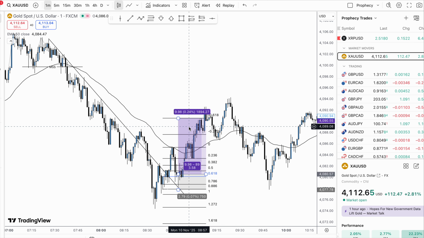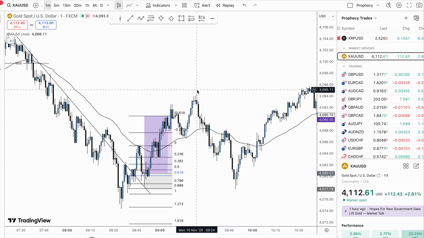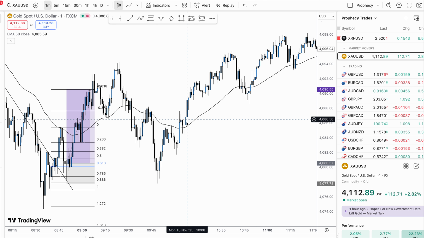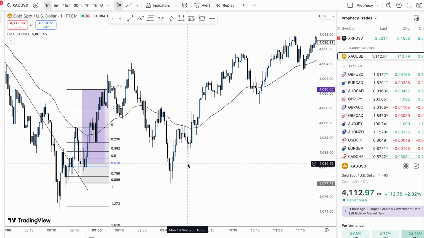And we were able to capitalize on a significant amount of pips. And this is still a 1 to 3, 1 to 3.5, depending on who you are and where you entered. But for me, it was a 1 to 3 earlier in the New York session. So there's one opportunity there. And then we waited and we were sitting on our hands looking for another opportunity. And we slowly saw another opportunity at about 10 o'clock.